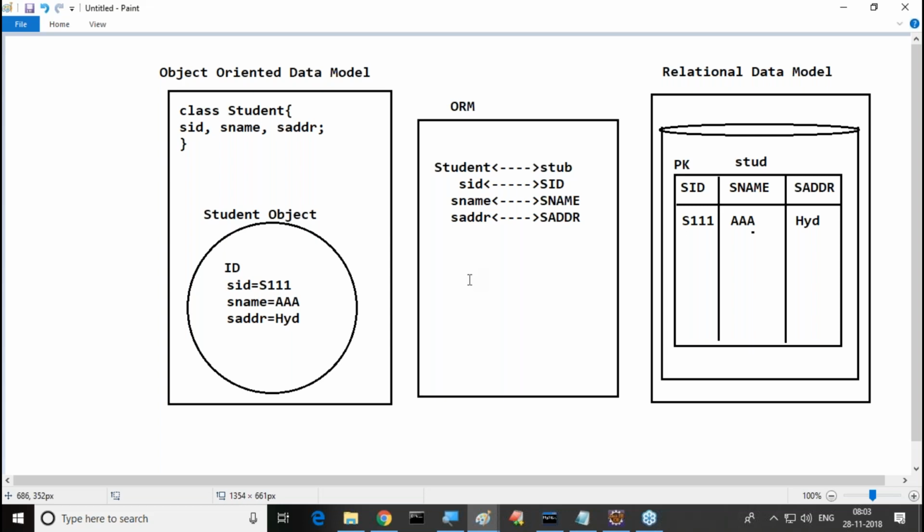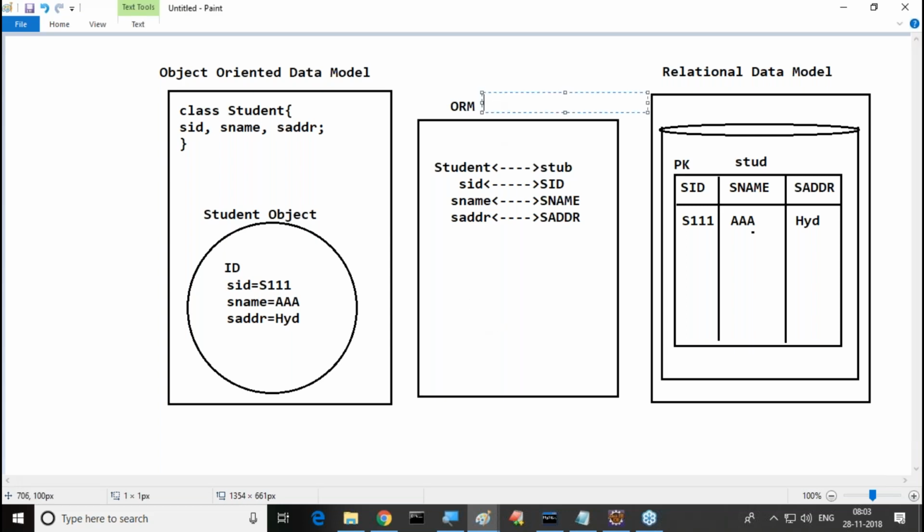Sir, all of you are following it, no? This is exactly the purpose of Hibernate. Here I said to you ORM. One of the implementations of ORM is which one? Hibernate. This is what Hibernate is.